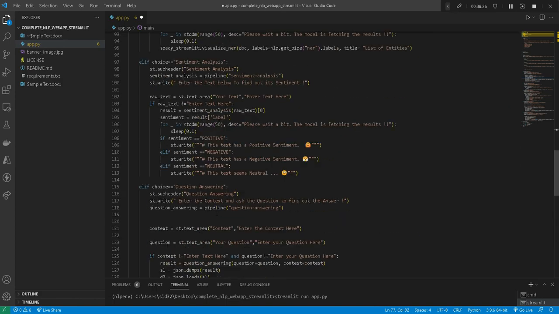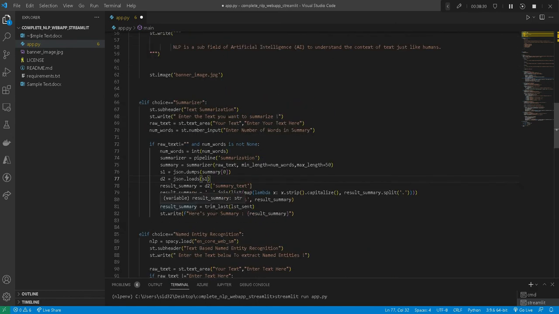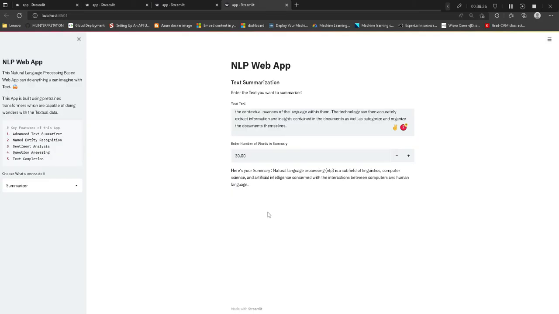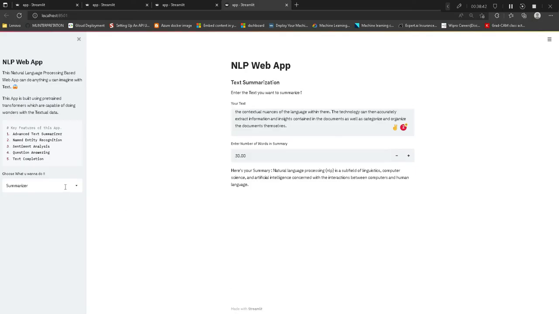So here we can see the result summary after applying this function, and we show that in the result section. So this is the first task.